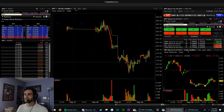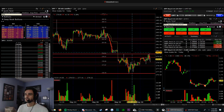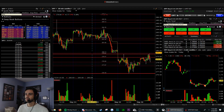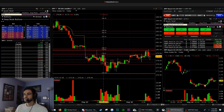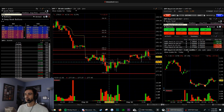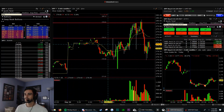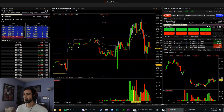We have this level here, 279.92, which is the lows around here. We also have the gap fill, which is right here. I don't have the line, but it's pretty much the same spot as this level here. And I saw this level, 279.37, that we failed to get above. The first day we got below, we couldn't get above it. And then pre-market was also bouncing off of it this morning. I'm like, okay, this might be strong. We might not get the gap fill. We might go a little bit above, and then we're going to get that rug pull and just fall right through.